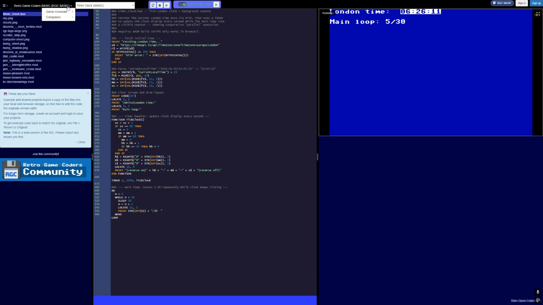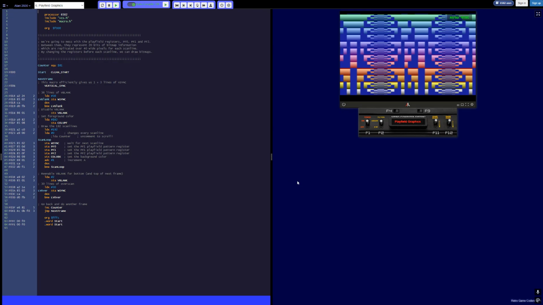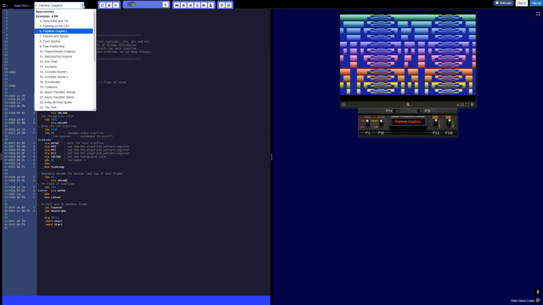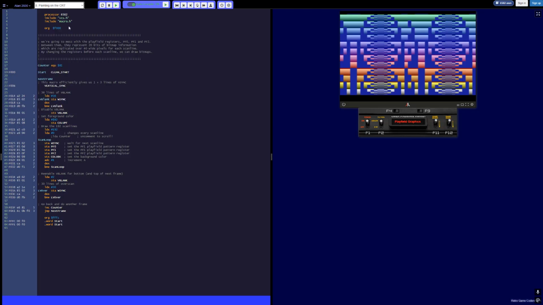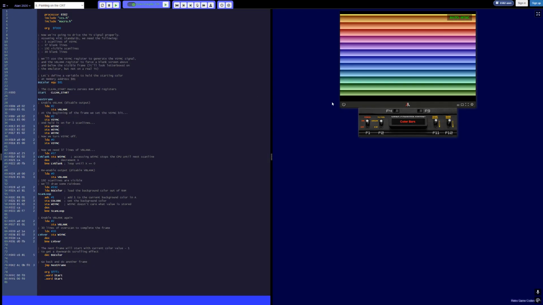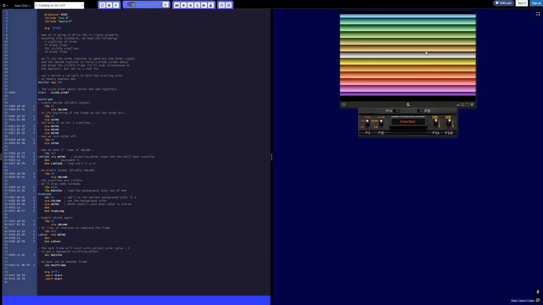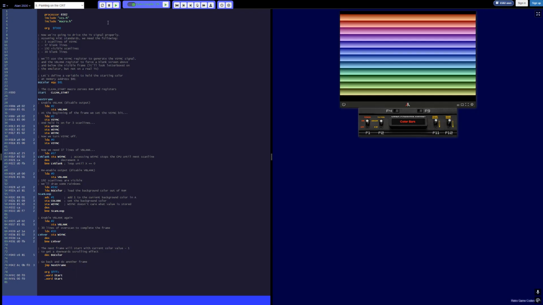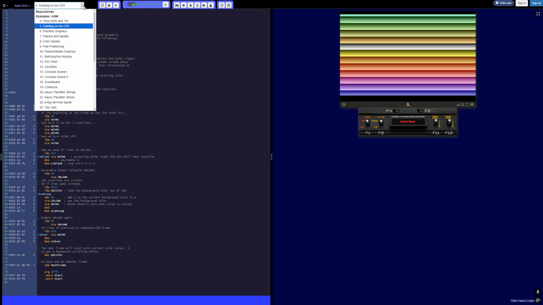You go to this drop-down menu over here, and I can select game consoles, and we can click on Atari 2600. And we can bring that up.